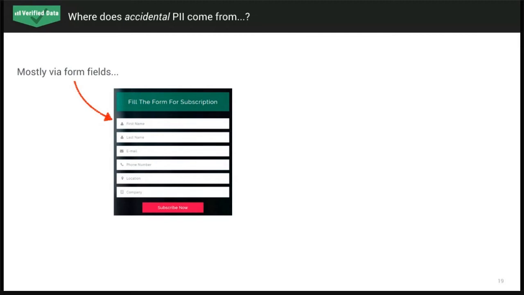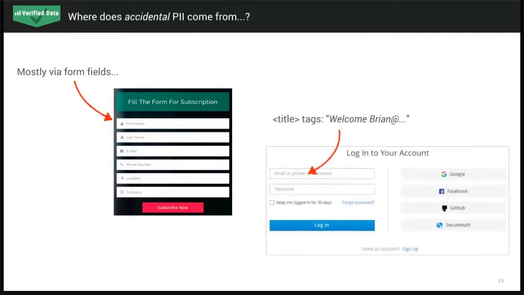That's an easy fix. And another way is, when you have these kind of login areas, these customer areas, quite often the title tags for those areas, once the visitor logs in, is "Welcome back, Brian Clifton," or "Welcome," and then my email address or username. Be very, very careful if you're adding tracking code to anything that's behind a login, because that usually is where personal information is kept. And you want to make sure that you're not sucking that into Google Analytics.